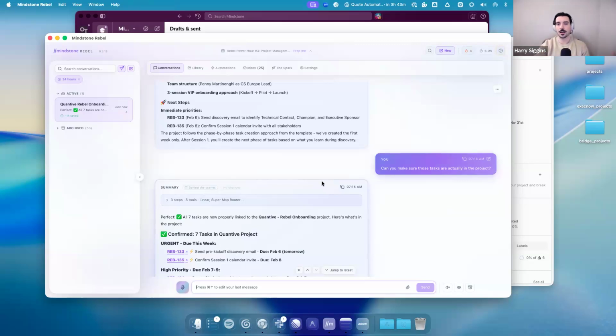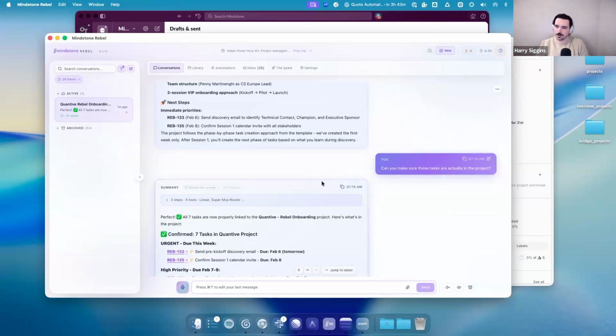Maybe we have tasks that are set for clients who need to do tasks for us, and we hear about that on a transcript. It can take care of that as well, or it can also flag things as different priorities based on those. So as we interact with these customers on the onboarding, we're spending less time on the project management side of things. We're actually spending more time with the customers, helping them engage with Rebel.